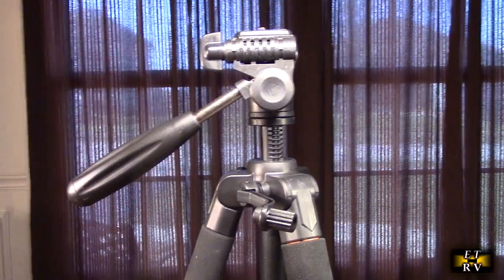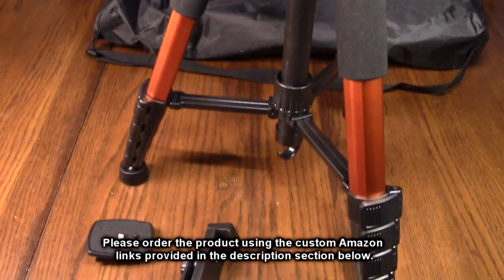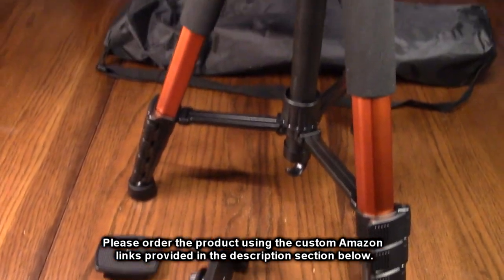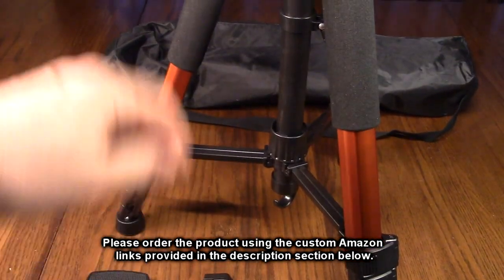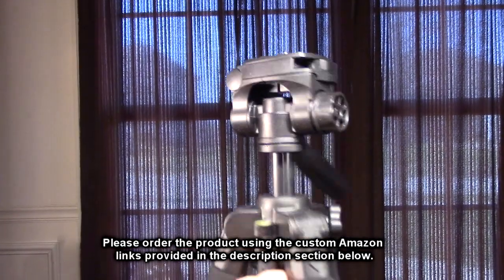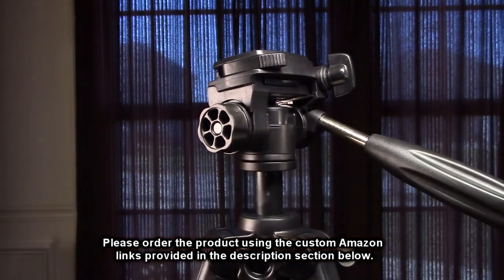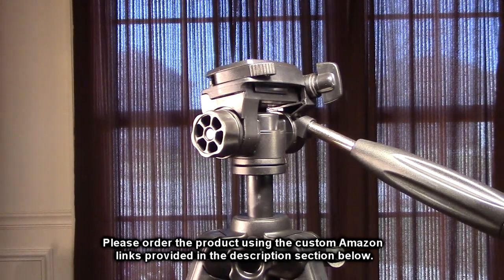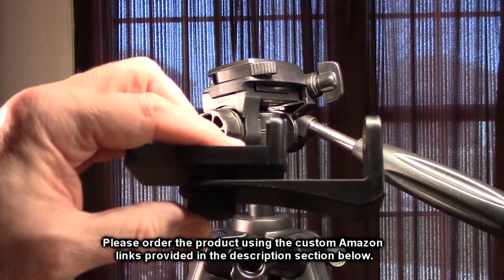After testing, what do I think about the Jolkin 74-inch tripod? This is a really good value — it's solidly built and will hold heavier cameras. I love the color orange, the ability to lock it in place, the built-in handle, the crank for height adjustments, and all the locking mechanisms on top. This allows a wide array of applications for cameras, monoculars, binoculars, and telescopes.